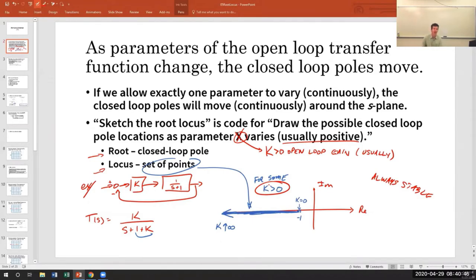Now always, provided that what you mean by always is you have a positive value for k. What else can we determine? Is this system ever underdamped? No. The roots of this system are always on the real axis. So this is always overdamped. Where I'm being a bit loose with my terminology here, it's a first order system, calling a first order system overdamped is a little abusive of terminology. But if I want the system to be faster, should k be big or small? It's got to be big.